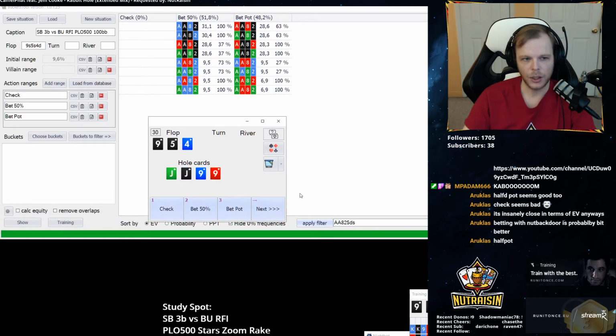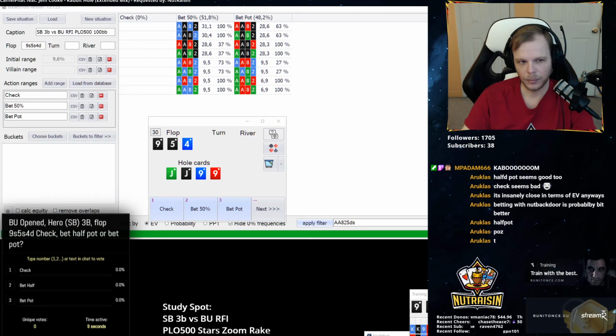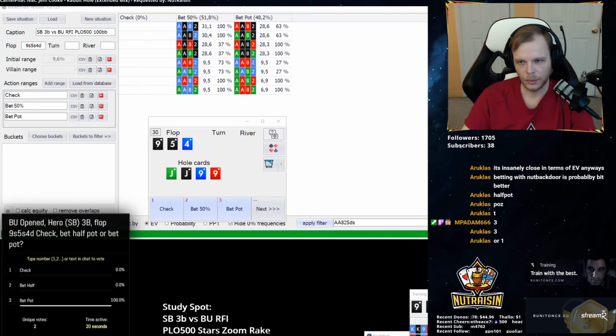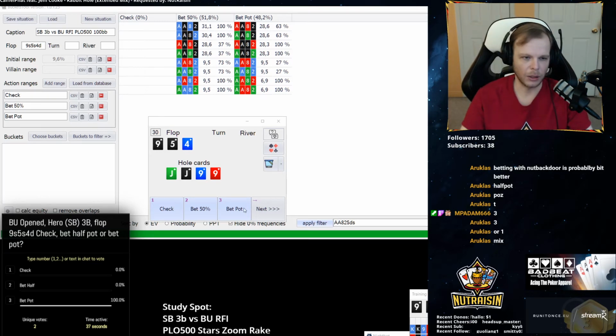Interesting one. Jacks and nines, so the top set with a spade blocker, not blocking straight draws. This I could see being a check, or a check-raise, or one pot here. So it's either pot or check from you guys, huh? I think I'm gonna go with the pot. We're not blocking continuation ranges that much. Don't hold 6, 7, and 8. Only one spade.